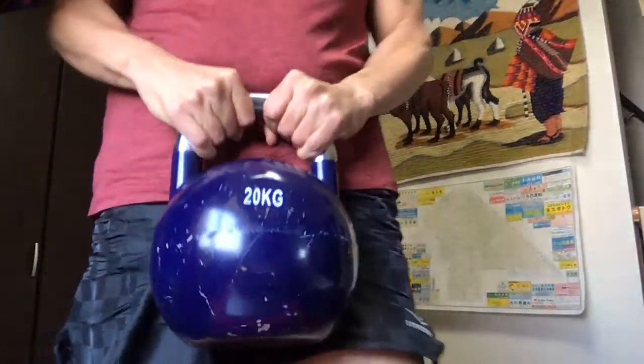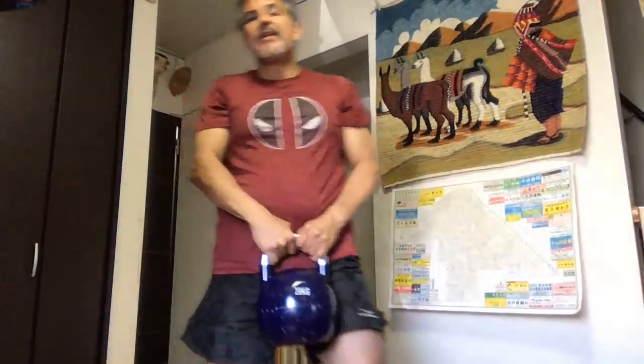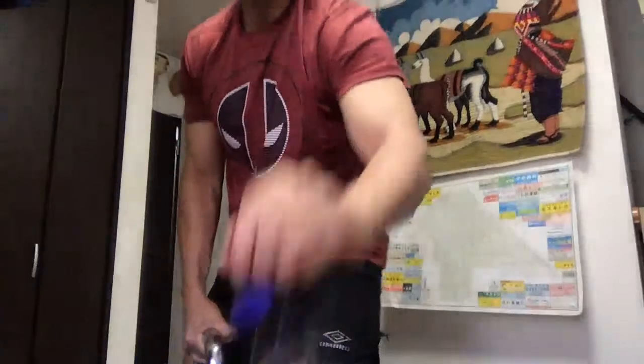Anyway, so let me explain. This is a 20-kilogram kettlebell, okay? And this is a funny story. I think it's a funny story. I was in my neighborhood the other day, a few months ago, and I found this kettlebell on the corner. Someone had just moved out, and they had left this on the corner. So I took it home.